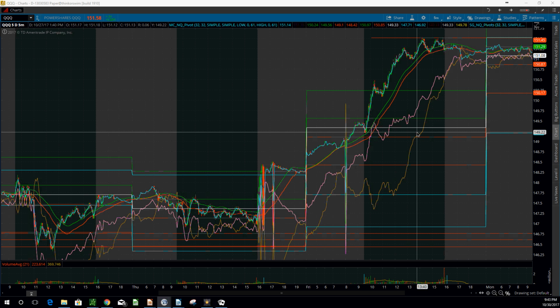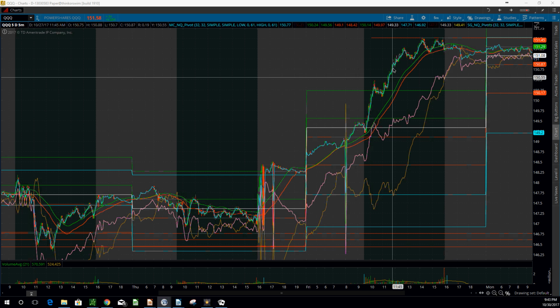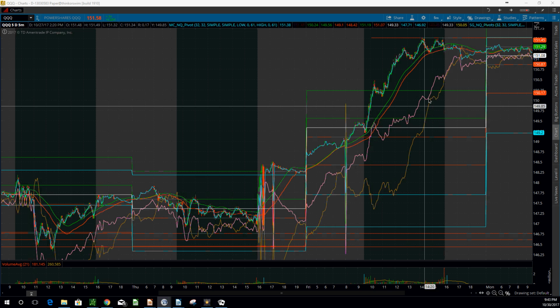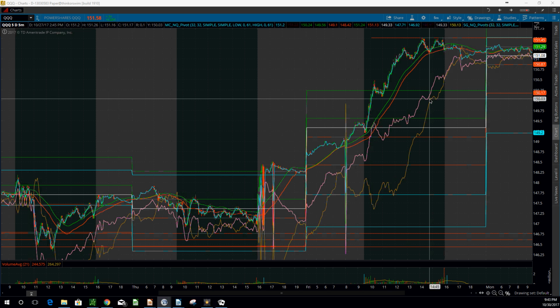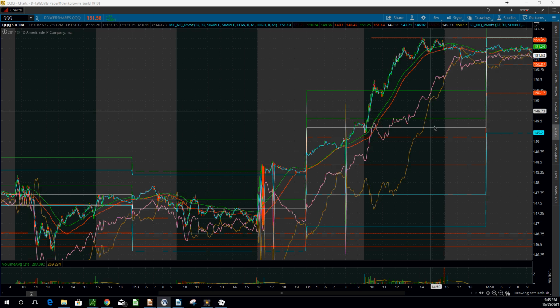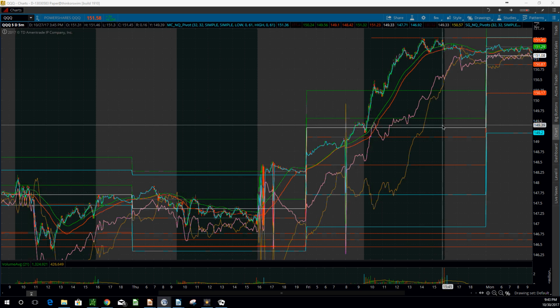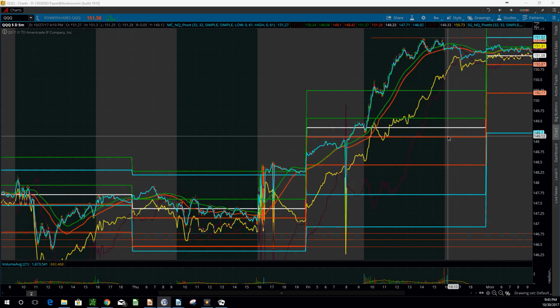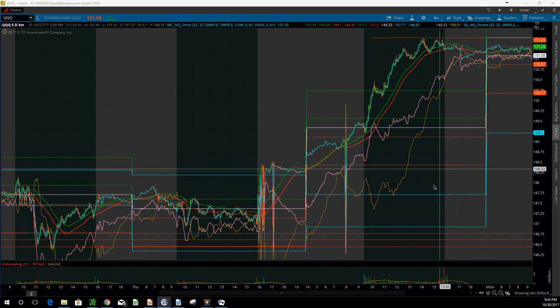This one, this is to show you, explain a little bit of what you see. You got some moving averages on here. He doesn't call them moving averages because they're calculated in a different way other than the way moving averages are done. But everything is calculated off the price, high, low, open, and close. So it doesn't really matter to me at all. The white line is an opening line, so just kind of give you an idea of what you're looking at here. The green line is an H1 line. The other green line is an H2 line, and we have an L1 line and an L2 line. These blue lines here are usually their previous day highs and lows, so I kind of watch those also.